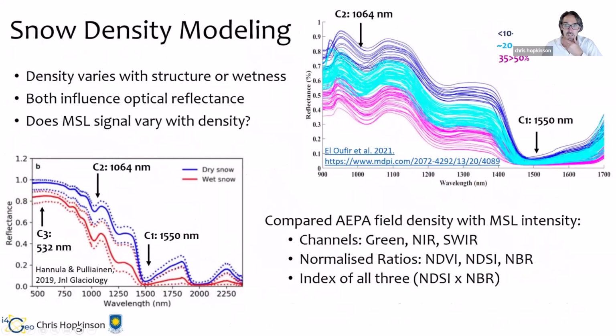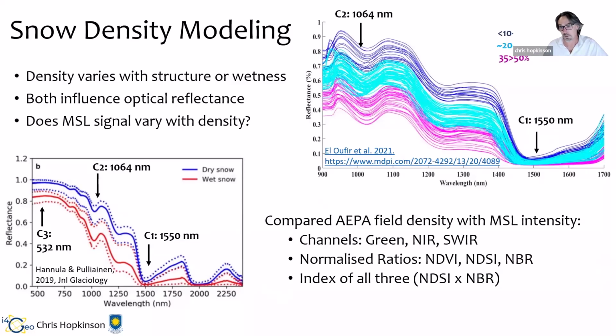So here, 10 to 25% of water equivalents, 20 to 40%, and 35 to 50% are represented by these three different colors. And then here you can see the spectral response in the near infrared and shortwave infrared. So quite a bit of difference. Obviously, the shortwave infrared is generally less reflective than near infrared, so that's already well known. But the interesting thing is whether the ratios of those two wavelengths are going to change as the density changes. And then, of course, from dry to wet snow, we also see some considerable differences across the spectra.